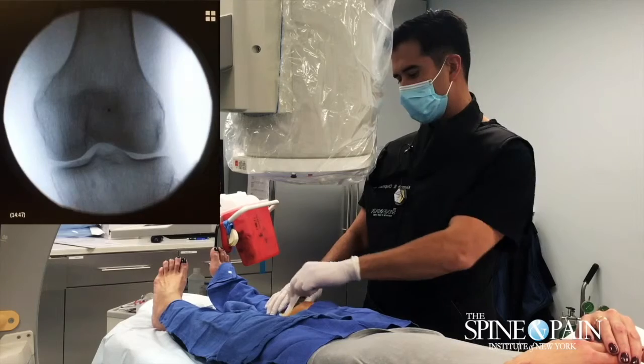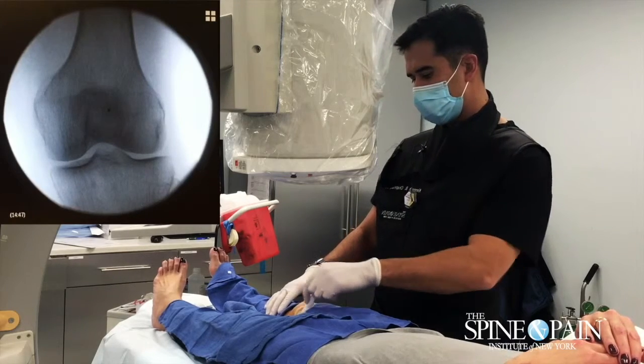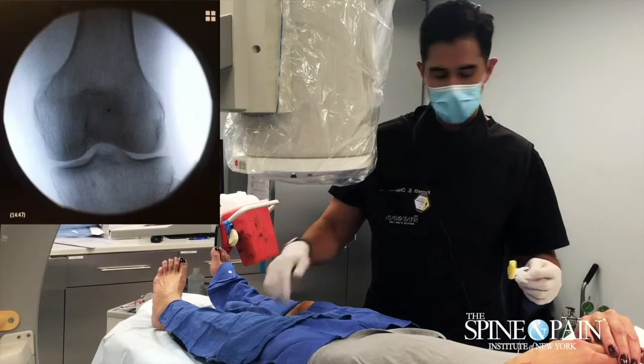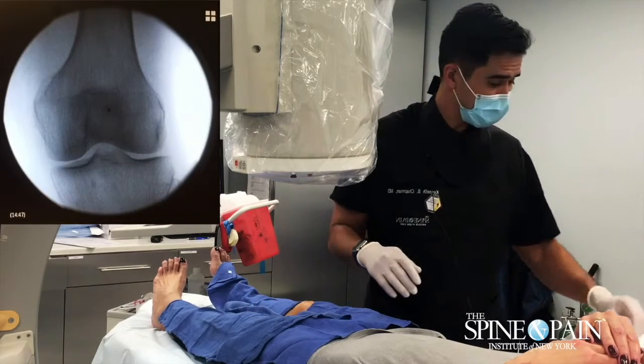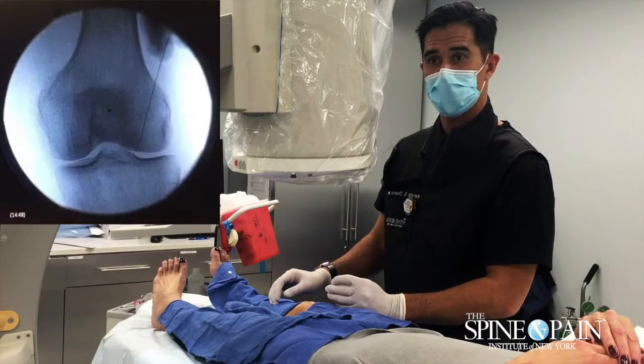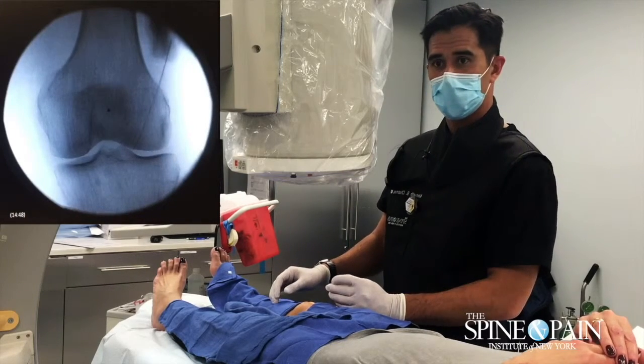We do this under x-ray because we want to make sure this two parts of gel-like substance that we put in there is getting into the space. So under fluoroscopy we can see for sure that that's getting there. So we should have more pain on the lateral aspect.